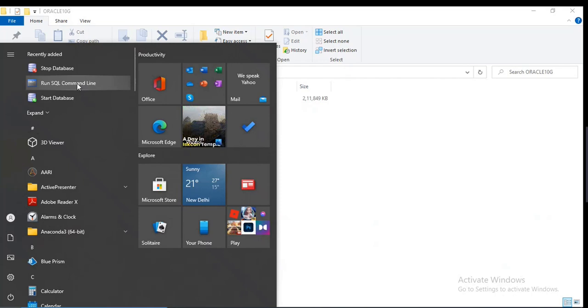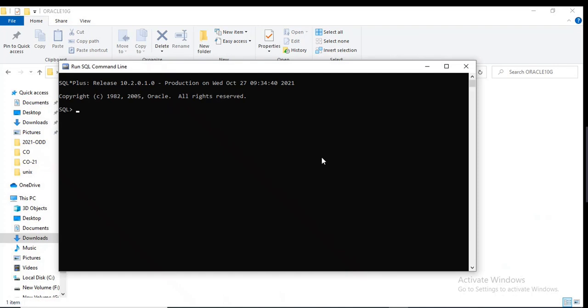You just click on run SQL command. Okay, online if you are using, use it. Parallelly download the software. So now you need to connect to the database. Directly you cannot. Okay, for that you have to give the connect command here.